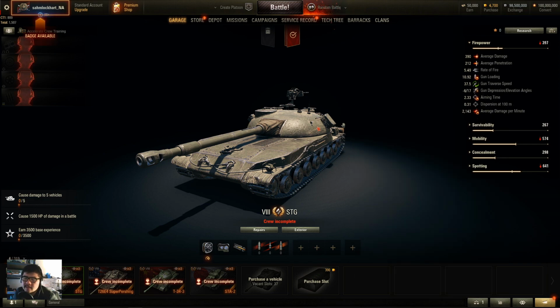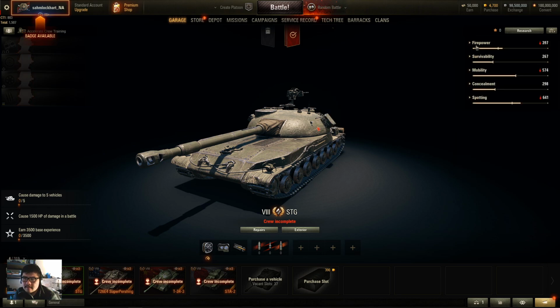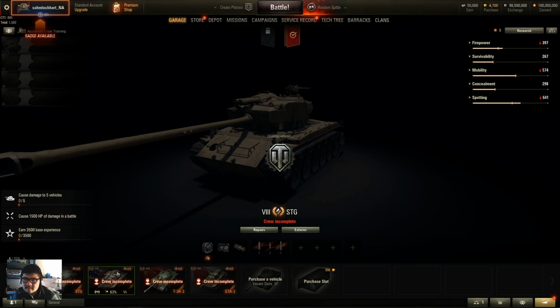Also, the rear mounted turret. I think it was a fully traversable turret, so it's not the worst. But 6 degrees of gun depression is an acquired taste, so I still think 8 out of 10. It's not bad.